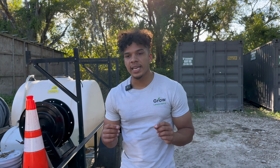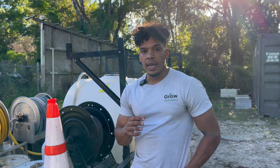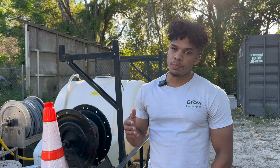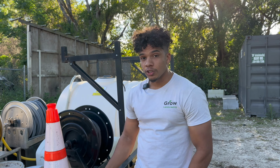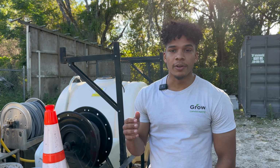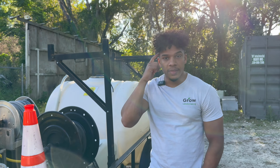When it comes to practicality, the only thing is there is a learning curve to driving a trailer. And I know it's pretty simple for most of us, but we all know that there's some people who just suck. And we all know that. I can drive a trailer, you can drive a trailer, but will the person you hire next be able to drive a trailer and not jackknife your truck? Because that's gonna be on you. That's what you need to be thinking about when you are buying a trailer.